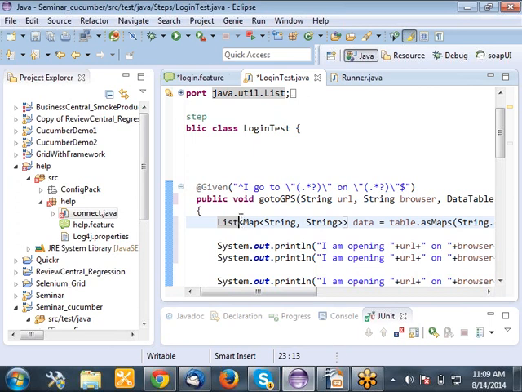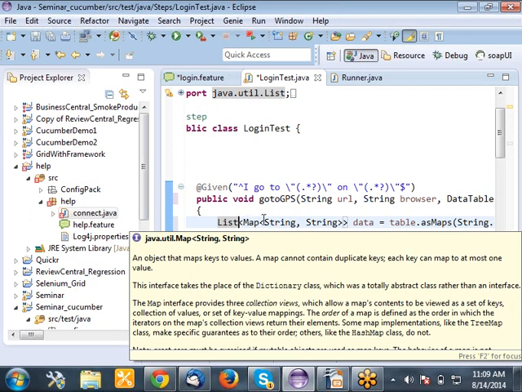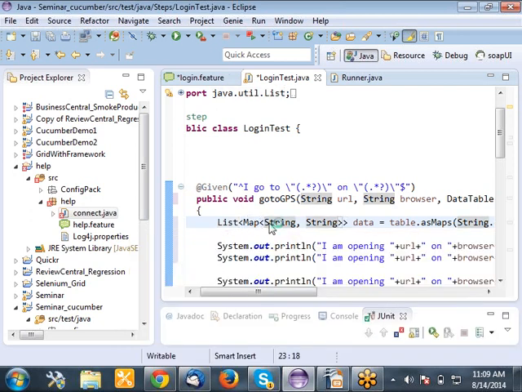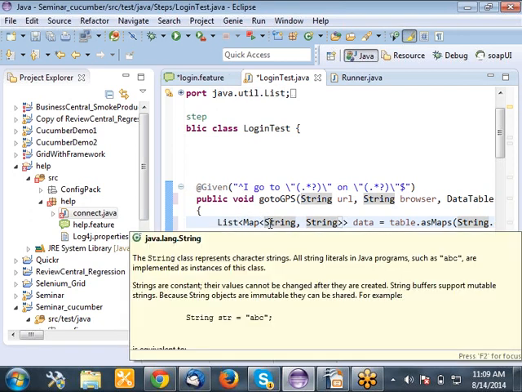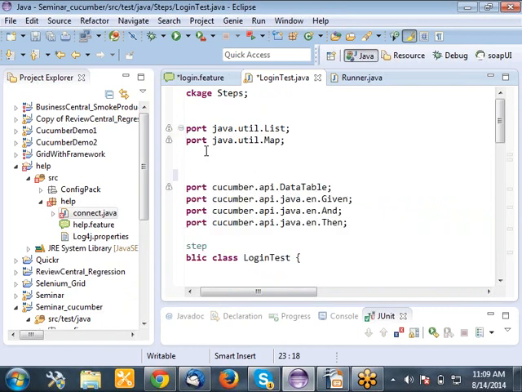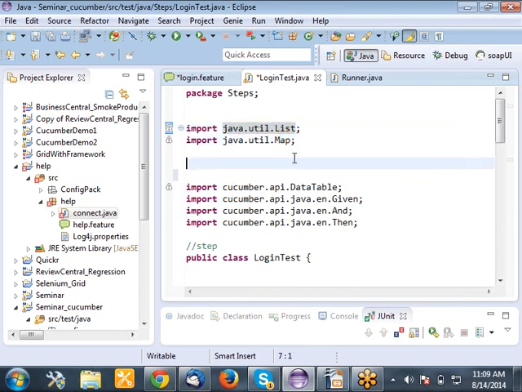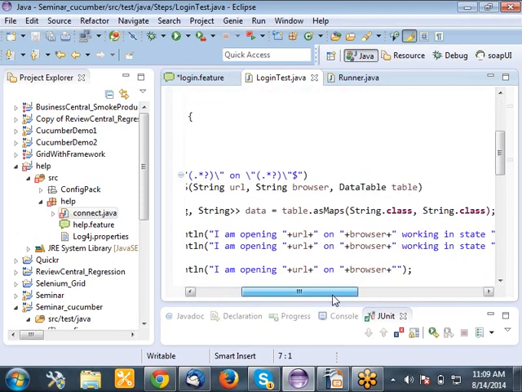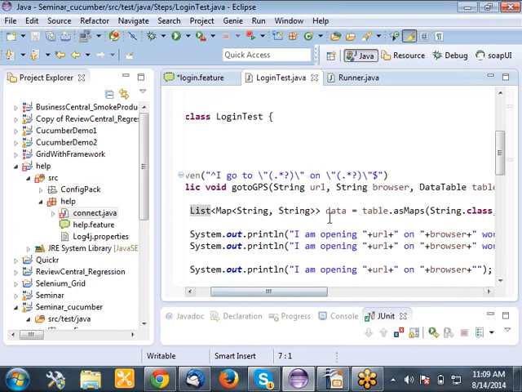We will create one collection which will be a list, and in that list it will be of type map. For this we also need to import the util files, java.util.List, java.util.Map. It will import, and this is how we instantiate one object.